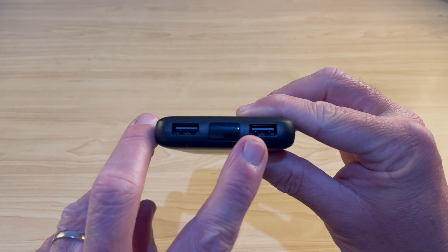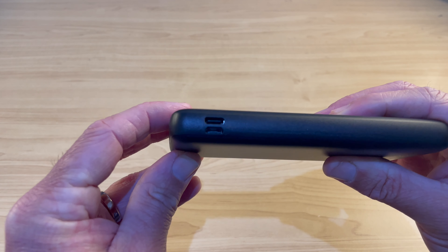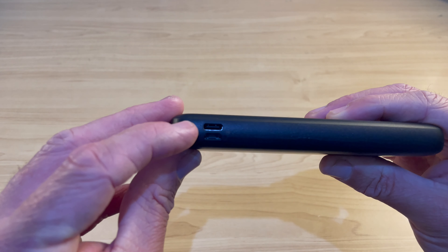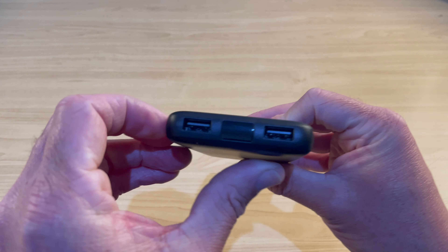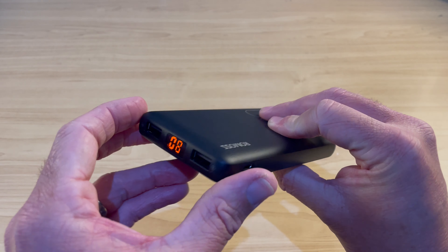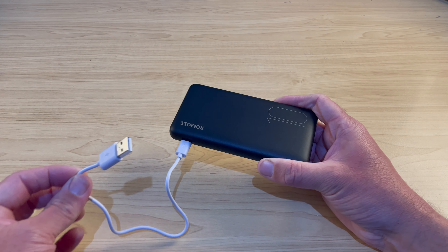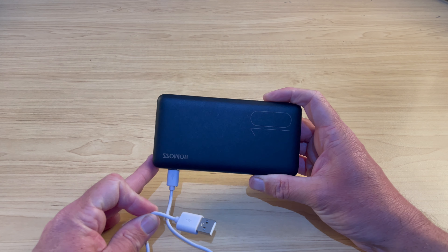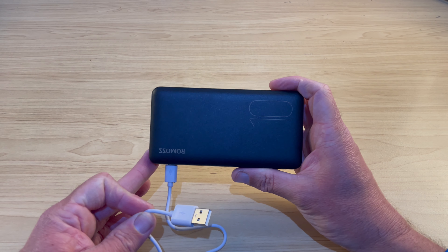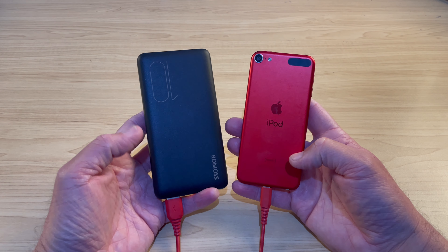So why do I like these Romos batteries specifically? There are a couple of reasons. You get two USB-A ports, so you can actually charge up two different devices at the same time. And here's the killer feature around the side: you've got input for both micro USB, which is included in the package, as well as USB-C, so you can charge it up via either of those. With a little press of the button, you've got a handy LCD screen that always tells you exactly how much charge you have left. To charge it up, simply plug the micro USB cable into any USB power socket or power brick.